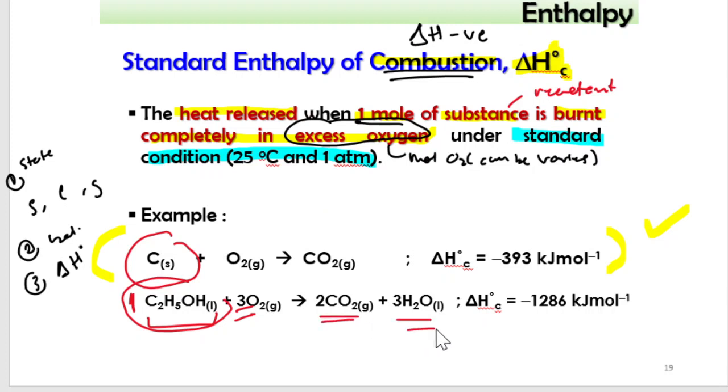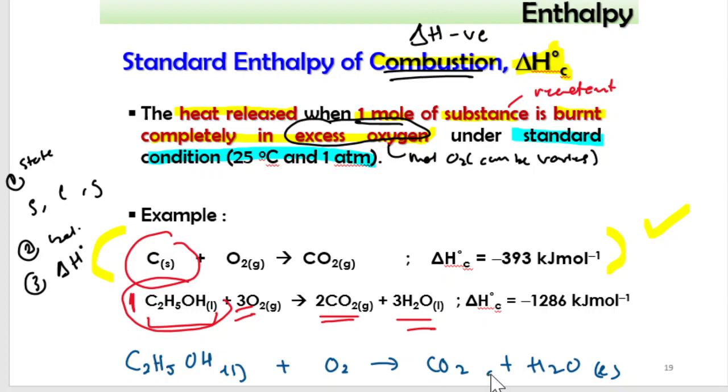CO2 and H2O. Okay, so when you write the equation, C2H5OH, 1 mole of your compound burns in excess oxygen to give CO2 plus H2O. So the products we know. For combustion, if you see hydrogen, it means it must form water, hydrogen with oxygen. If there is none, it will stop at CO2. And then when you have this equation, then you balance the equation, but keep this as 1 mole. The others you will balance.